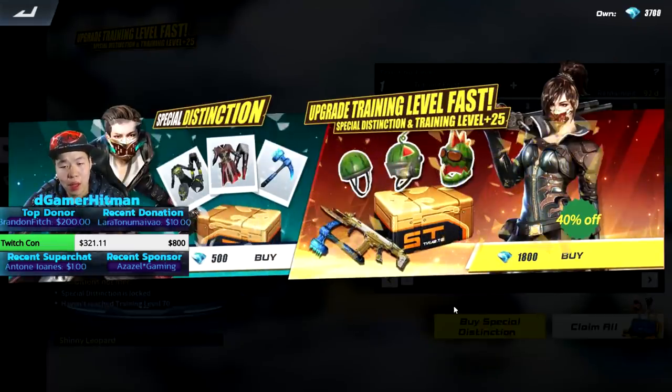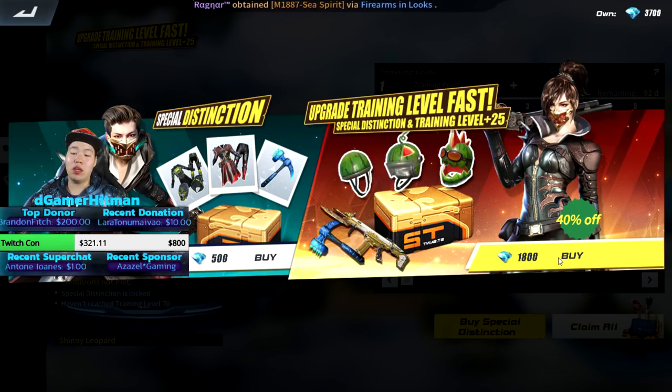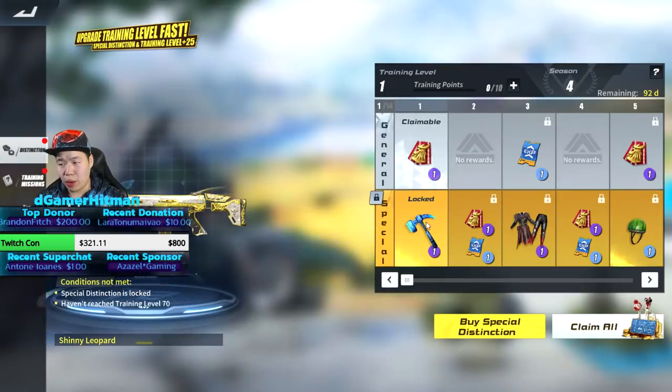But before we do that, we definitely have to buy the distinction. We're going to buy this one, which gives you 25 levels, as well as all the fun stuff. I'm not going to claim all the fun stuff, just because I already know that we don't need to use them right now. And we're going to show you guys a little tip and trick to start off the season that I did from last season. So 1,800 gems or 500. So I can get a 25 level head start. So what would I get right away?